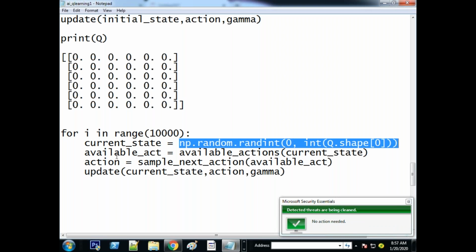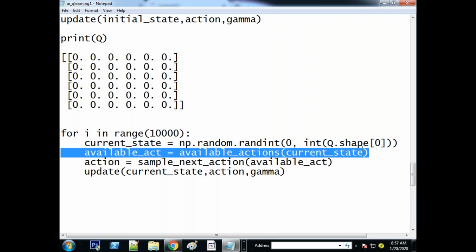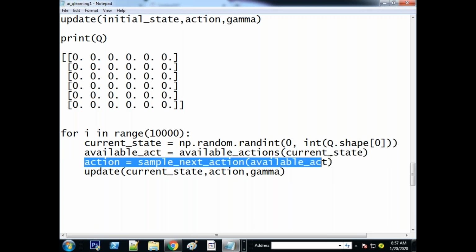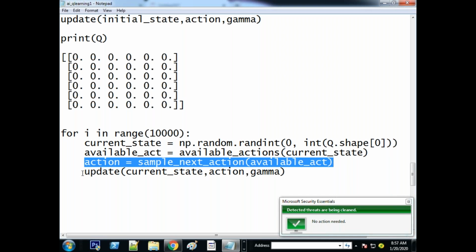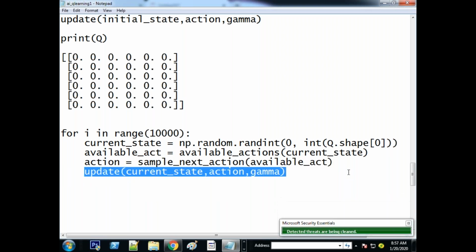Understood this? From that initial state, what are all the possible actions? Already we have a function for it. Understood? But possible actions are multiple. To choose only one action, the next function. After that, based on the action it has performed, based on the reward it received, the knowledge matrix has to be updated. For that, the update function. These are the only 4 steps to train your agent.